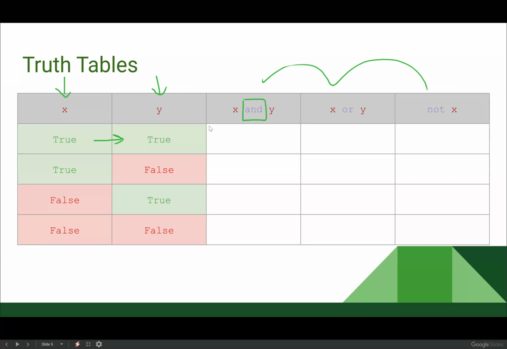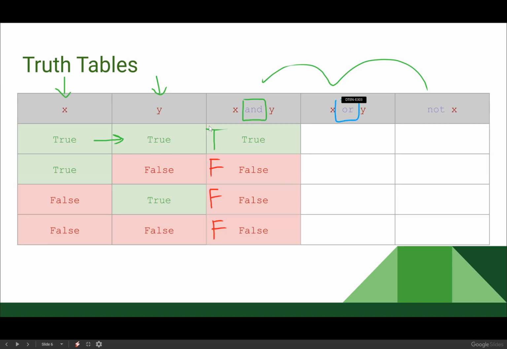So, what do I get when I say true and true? True. That is true. What do I get when I say true and false? False. False. And the same is going to be true for the opposite. We're going to have our false here. And then false and false. False. Also false. So let's check our answers. Boom, absolutely correct.